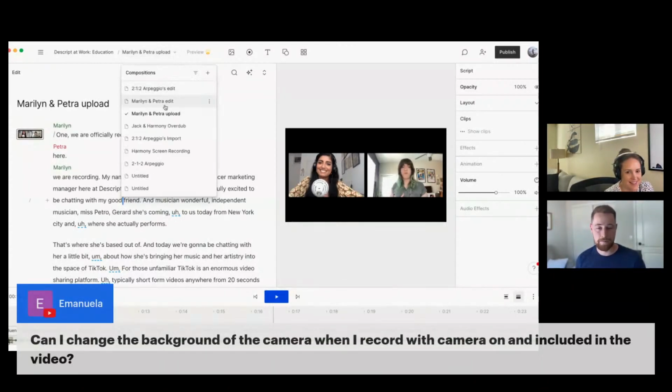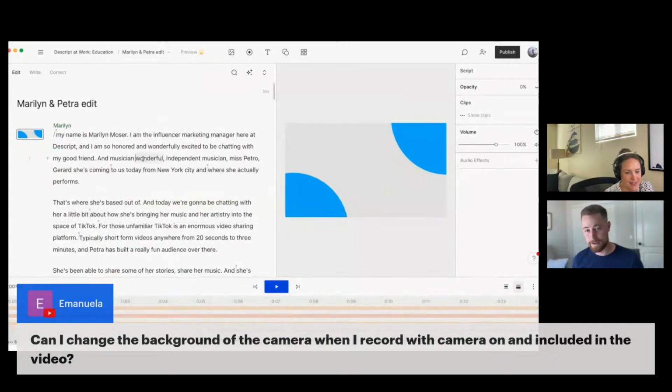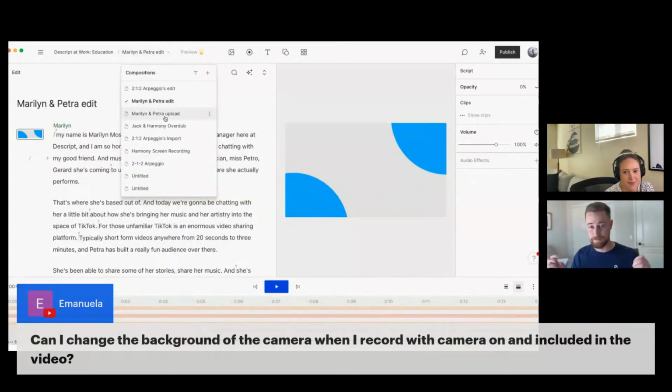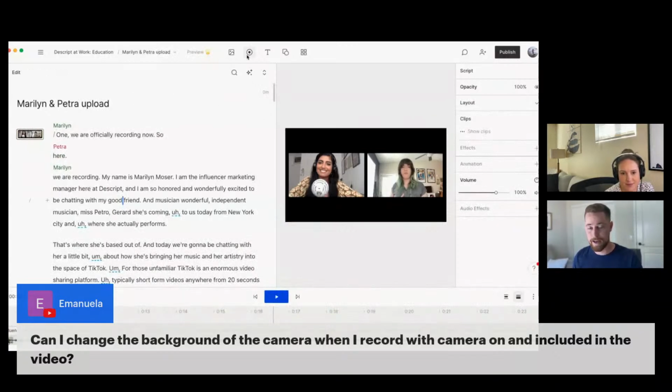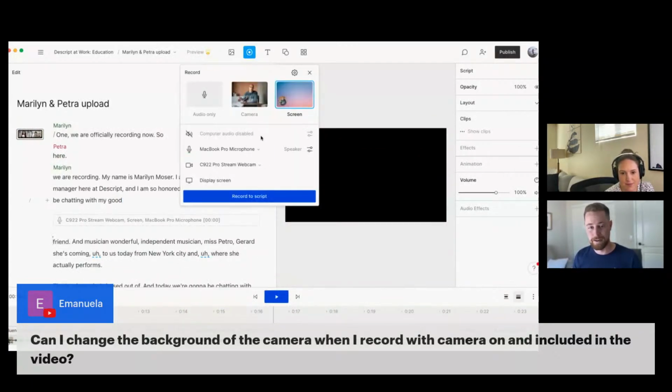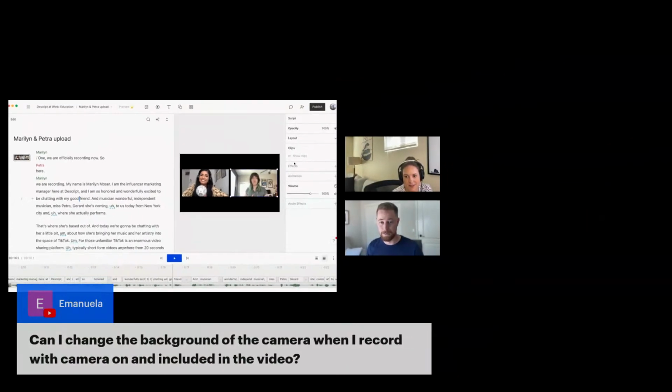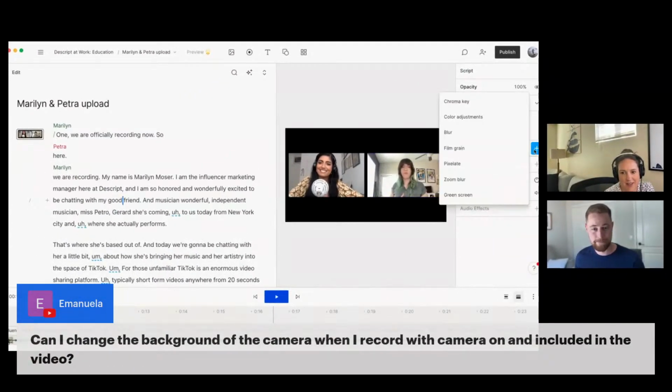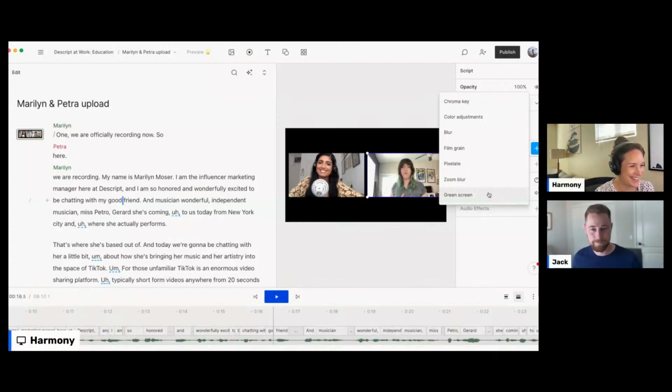Can I change the background of the camera when I record with the camera on? This is another new feature we've got coming really soon with our AI-enabled green screen feature, which is going to be pretty awesome. Absolutely. Yeah, that'll be under the effects. You're going to see this green screen option and chroma key as well. So watch out for that. A couple cool new things that are coming in Storyboard. Some things not there yet. Some things really going to make your learning content even that much better.